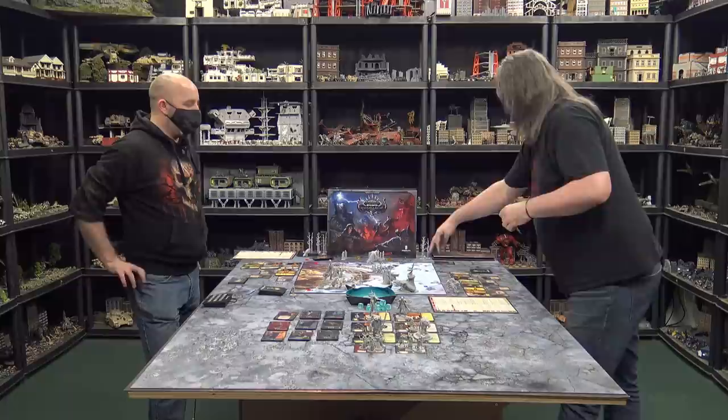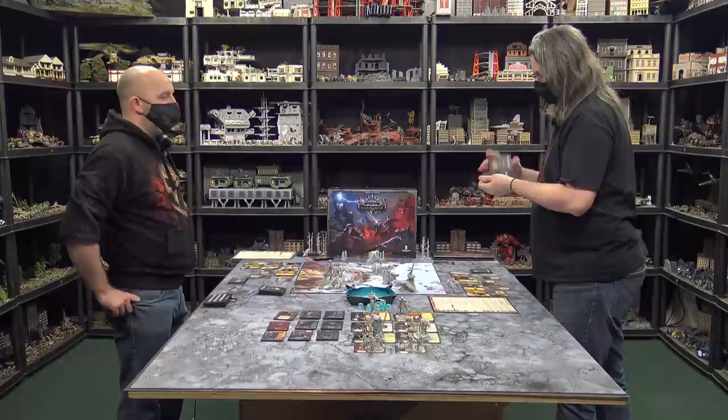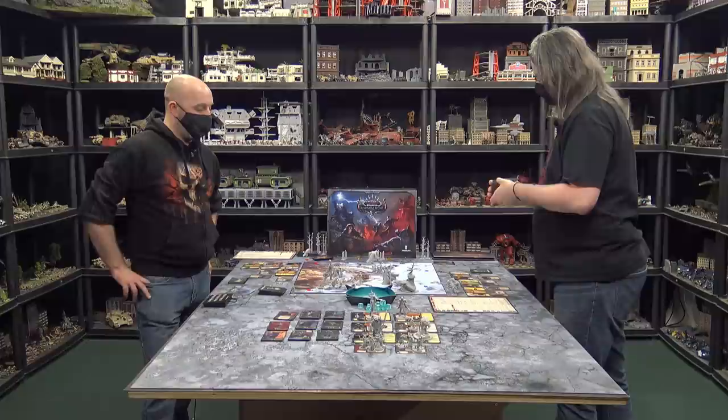Then we get to see whether or not I can shuffle without chucking them all around myself again. It does happen sometimes. Sticky plastics. Actually, they're not too bad. Card sleeves.